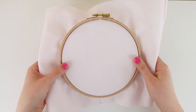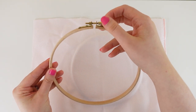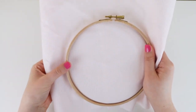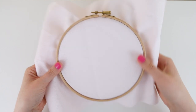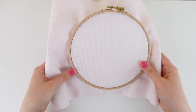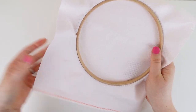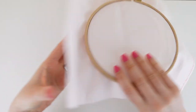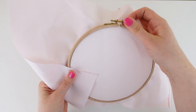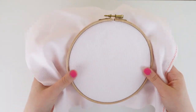Now we want there to be a little bit of tension when we try and get it on, so this hoop is just a little bit too loose, so I'm just going to tighten it a little bit, and then I'm going to place it back on top of the fabric, and that then creates a nice taut fabric which will really help with our stitching. So I like to turn it over and just pull out the fabric just to flatten it a little bit. This really does help to create that nice taut fabric, and then I'm now going to tighten the screw until I get a little bit of resistance on the screw, and there we have our fabric in our hoop.